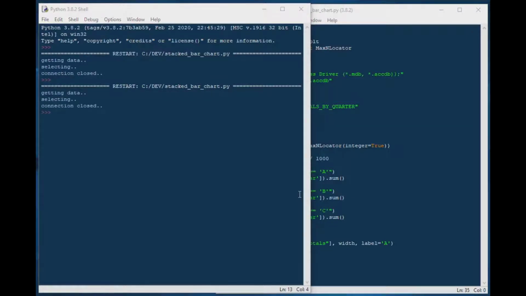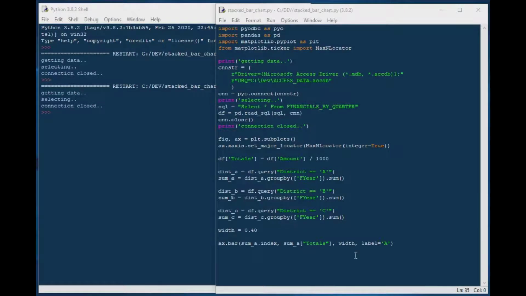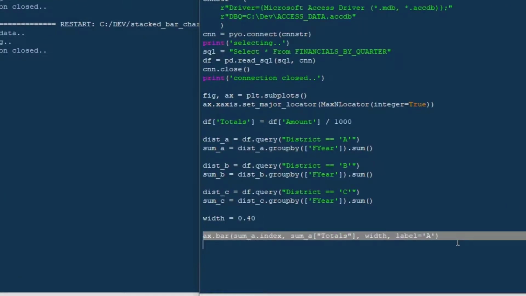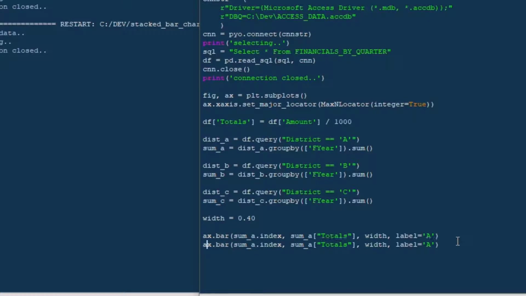But before we do that, let's just make sure we have something happening here. We don't have any errors. So it looks like that code runs without any error, so that's great. Once we've checked that we're working properly, we can just copy that line and paste it in 2 more times, and we'll change this to our B district that we created above. So we'll just say sum of the B, and we'll do our label as B as well, because that's district B, and we'll do the same for our district C.